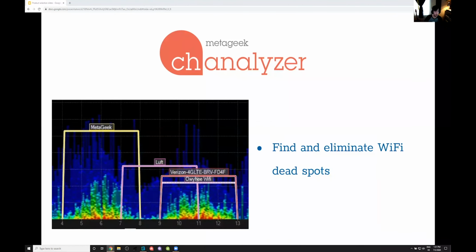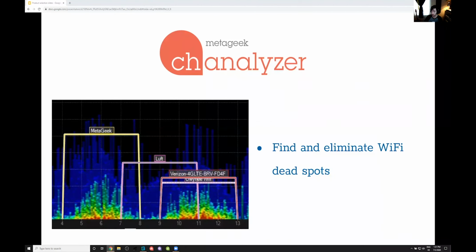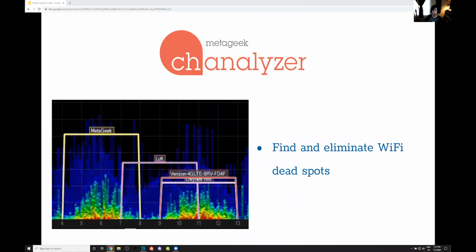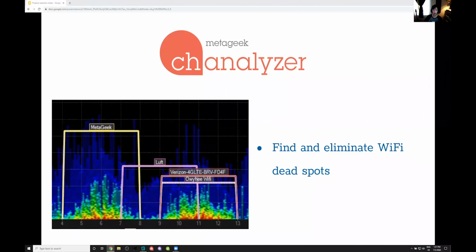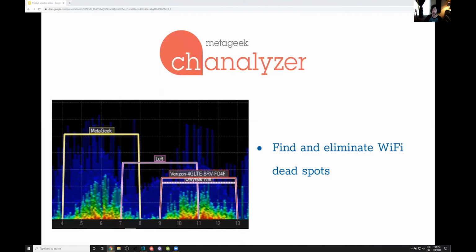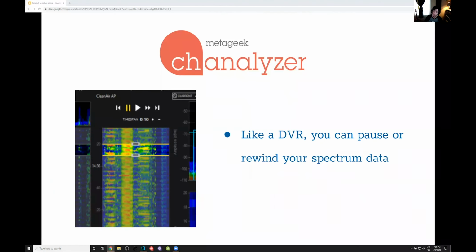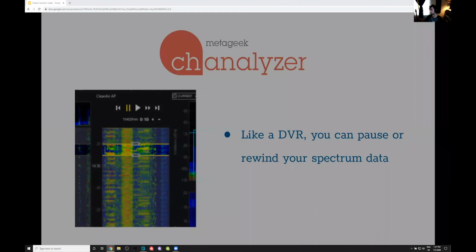We also have a Wi-Fi scanner tacked on, so you can still search and find Wi-Fi dead spots. Of course, that's very important as well. So it's pretty good there. Again, inSSIDer does a little bit of a better job, but it's still important, and it's still in Channelizer as well. And again, the main value of Channelizer is the ability to pause, rewind, capture that intermittent interference, and figure out what the heck it is. That's really where Channelizer comes into play.